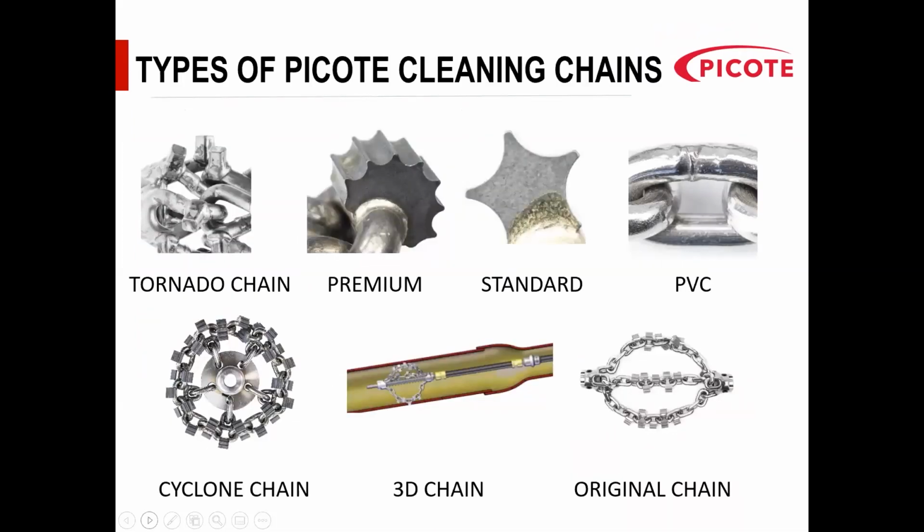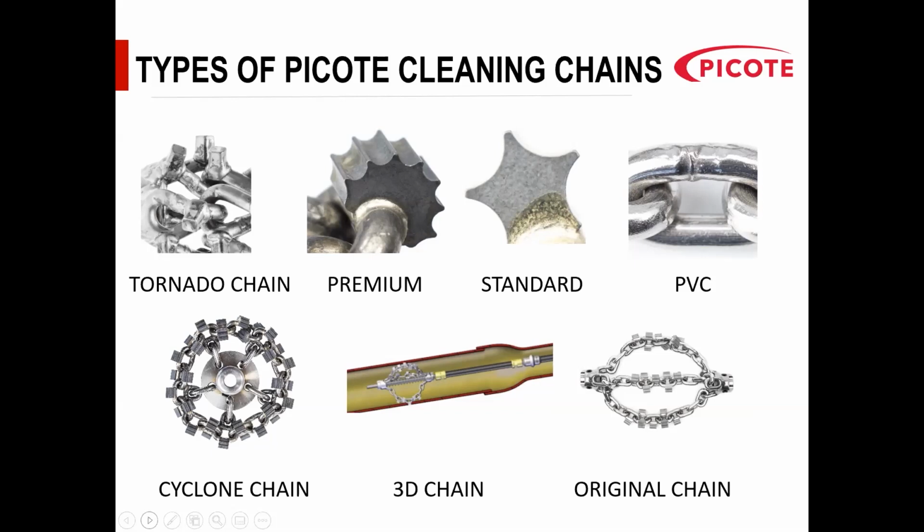So, as I said, there's various manufacturers around, and there's various types of chains and systems that manufacturers use. Generally, with Picote, we have 4 types of chain. Starting at the right and moving left, we've got PVC, so that's just a stainless steel chain. We call it PVC because any of our tools that have PVC in their title are safe to use on fragile, structural grade 3, 4 and 5 clay pipes and plastic pipes. So they will clean, but they won't cause any damage.